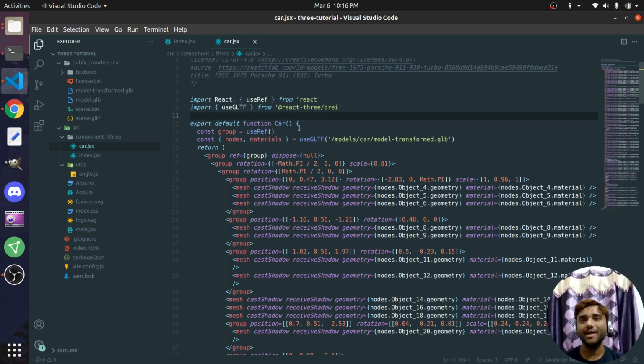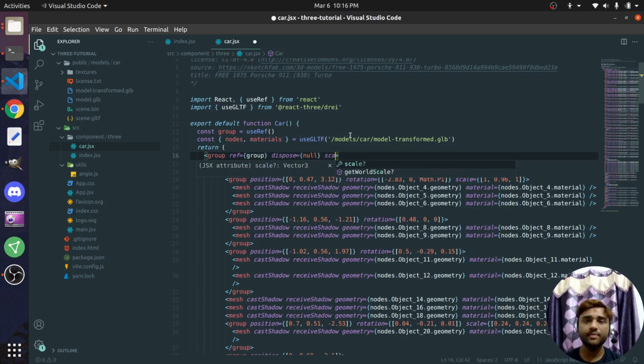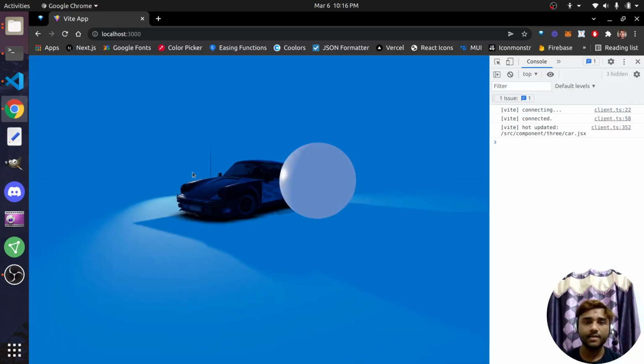Whatever parameters you can pass to the mesh, you can also pass to group. So scale, and let's decrease the scale to maybe 0.5, half of what it is currently.